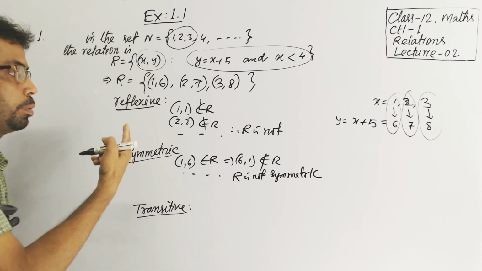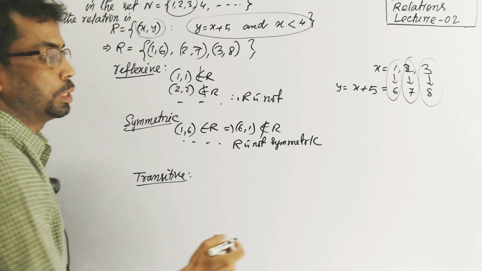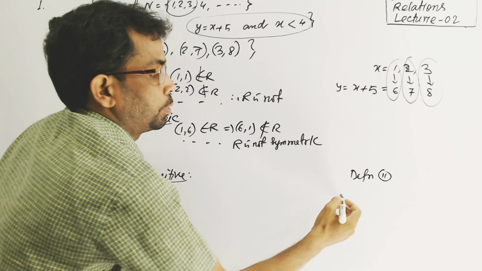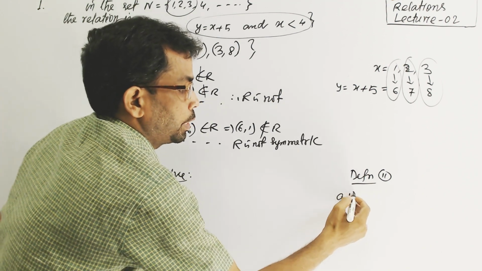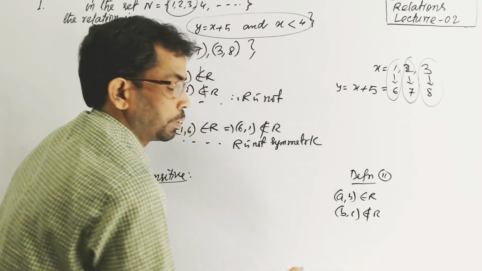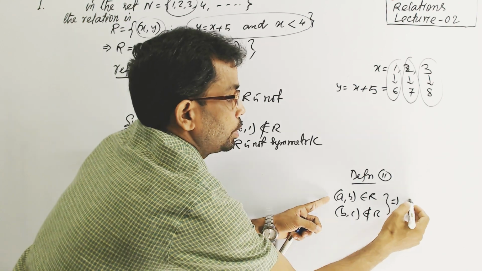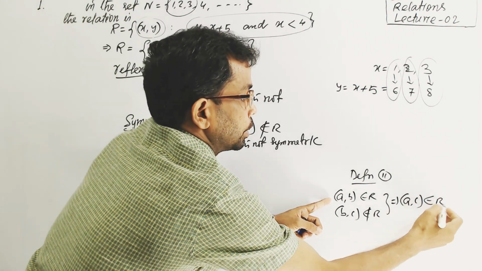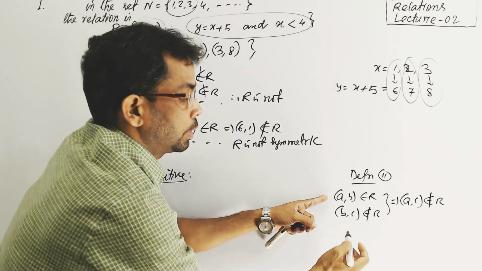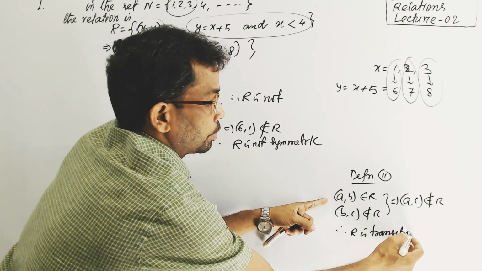For transitive, we have a second definition of transitive. The second definition I have given in the first video explanation. It is like this: if a pair (A, B) is there in the relation and (B, C) is not there in the relation, then the transitive pair from A to C also is not there in the relation. (A, B) is there but (B, C) is not there, then (A, C) also is not there. In this case also relation R is transitive. It is by the second definition.